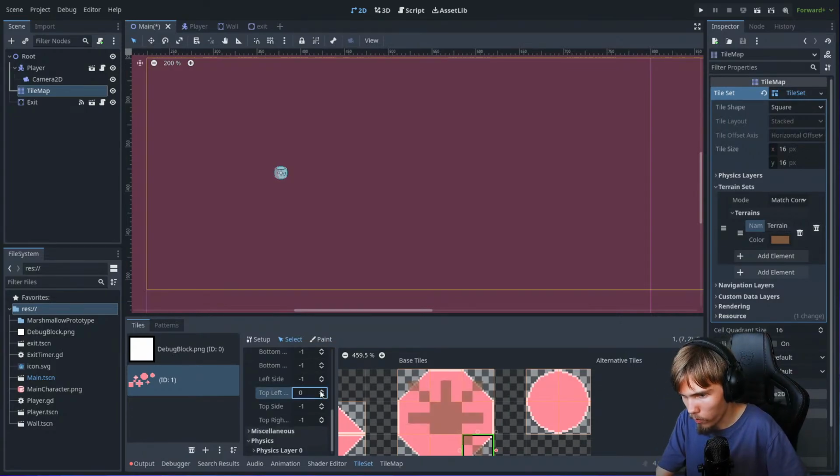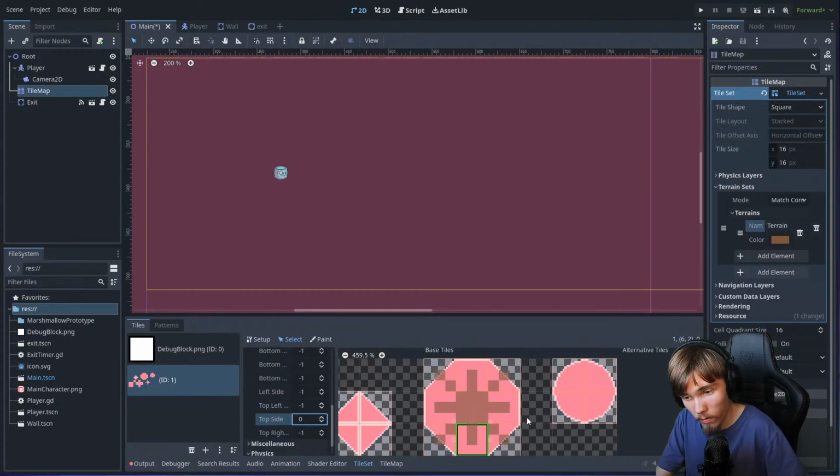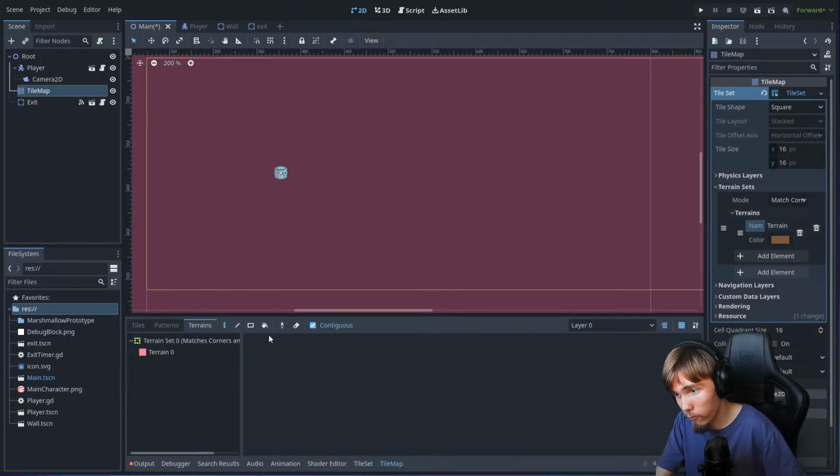And then top left. Top right. And top. That looks just about right. Let's try it out. Terrain 0.